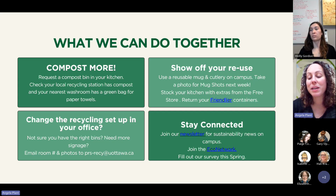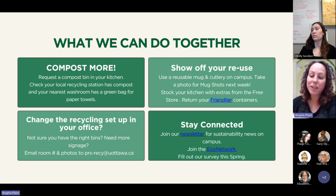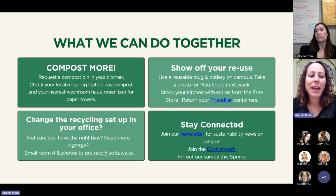Every time someone moves in the office, the bins change, people put random bins in, and if you don't think it's clear, if people don't know what goes where, there's no signage, then cleaning staff don't find it clear either. So we need to continuously fix the infrastructure in every single office and kitchen. And that's what I mean about recycling being quite a local project. And so we need your help. The same thing with adding compost. That's more as we expand compost collection. It's very easy for us to just add a bin and put compost.